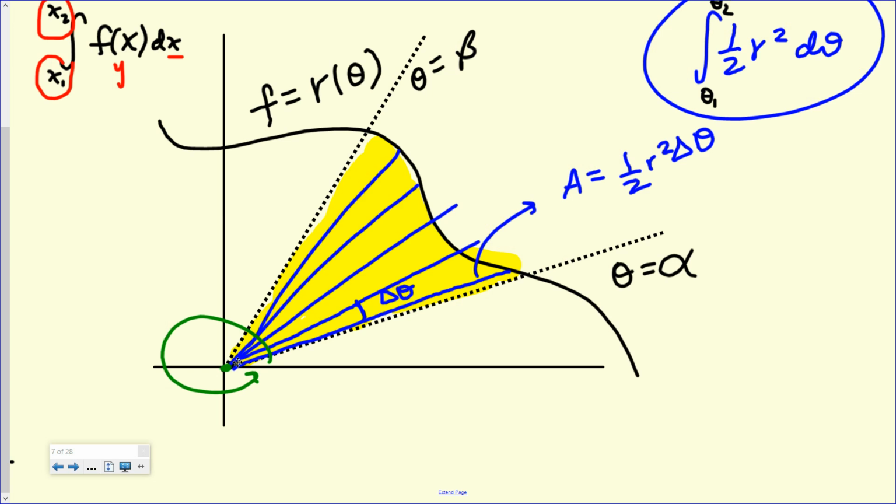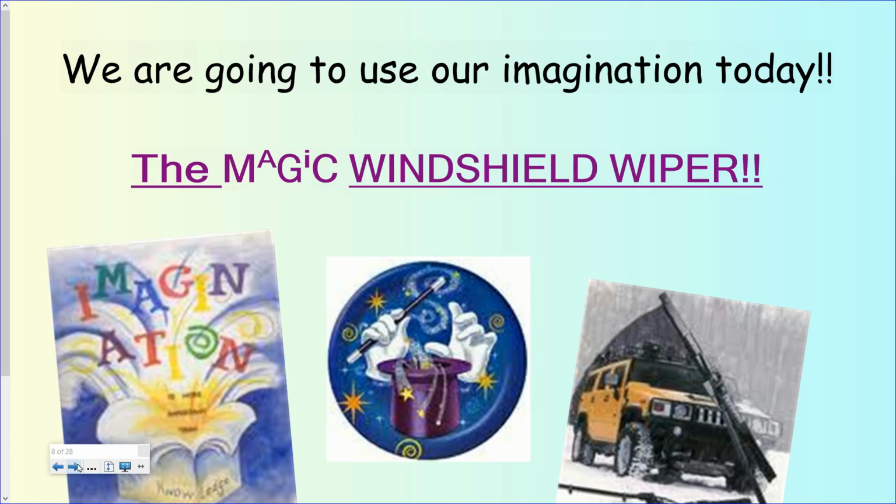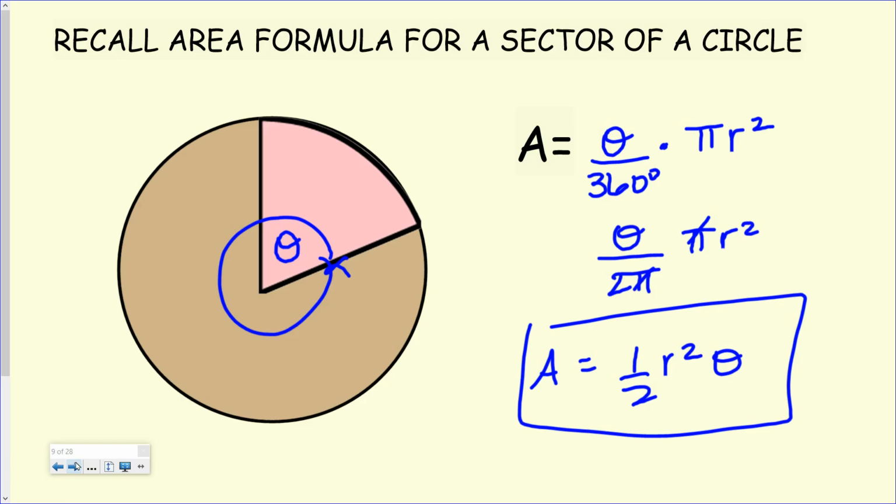You're going to punch out like this, but when you punch out, there are different distances that you punch out at because your r varies. So this is like a magic windshield wiper. You can think about that like that, right? That's how your windshield wiper works, kind of, except this one's a punching out one. So someone make up that game. That would be a great game. So, magic windshield wiper.